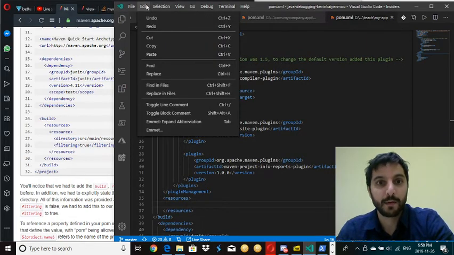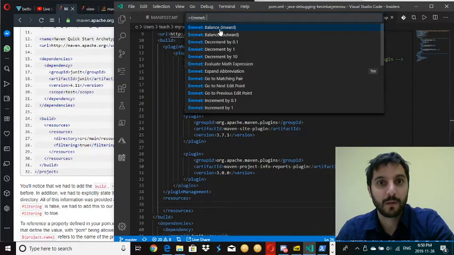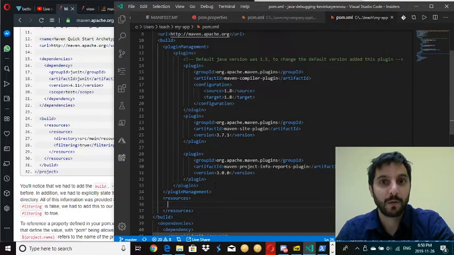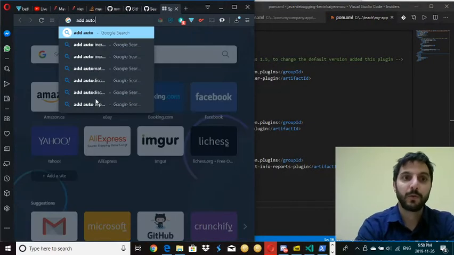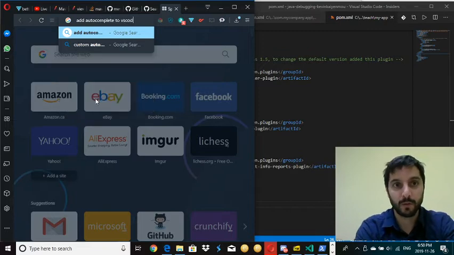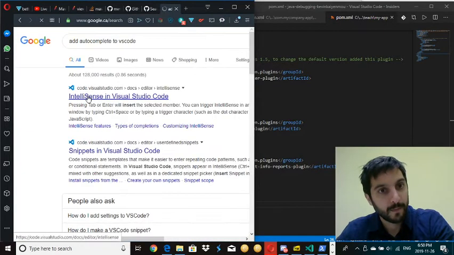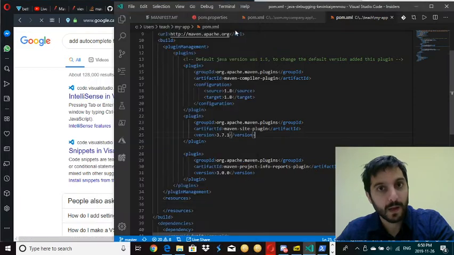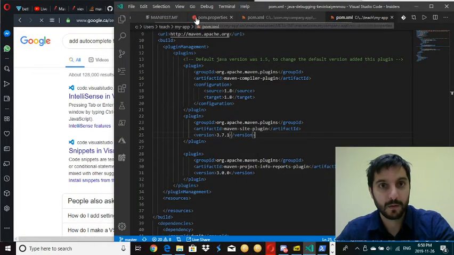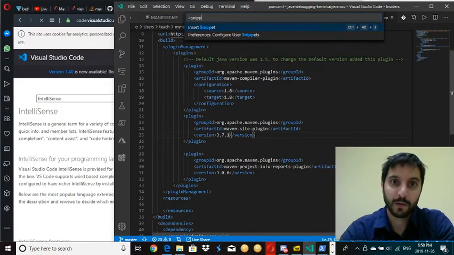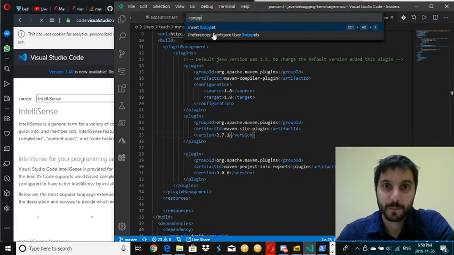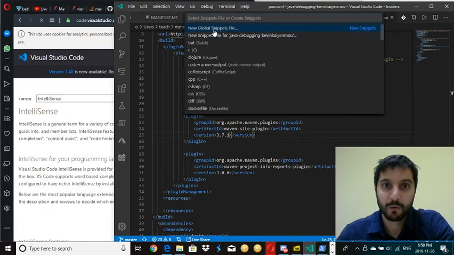How do you add? There must be a faster way of doing this in VS Code, but I do not know what it is. Add autocomplete to VS Code. How do you add snippets? Snippets. New global.